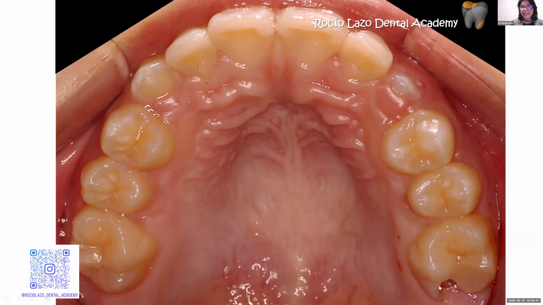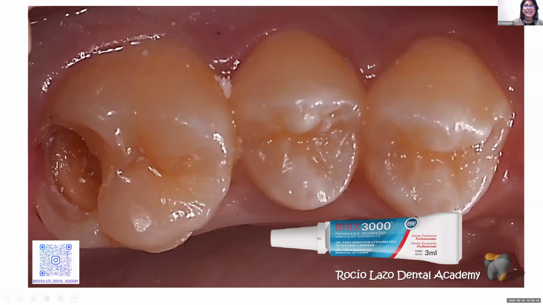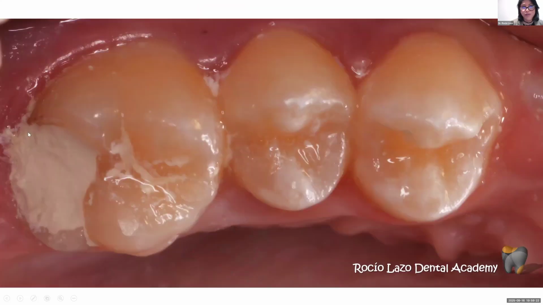This is another case of Stella. This MIH molar continually breaks down the resin, with problems with the resin, and of course, the caries progression is close. The caries right now is close to the pulp. In this case, I do selective caries removal of the infected dentin. I use a bioceramic because it's an indirect pulp capping.